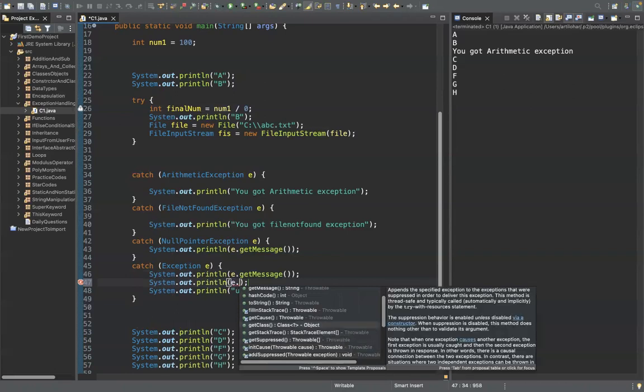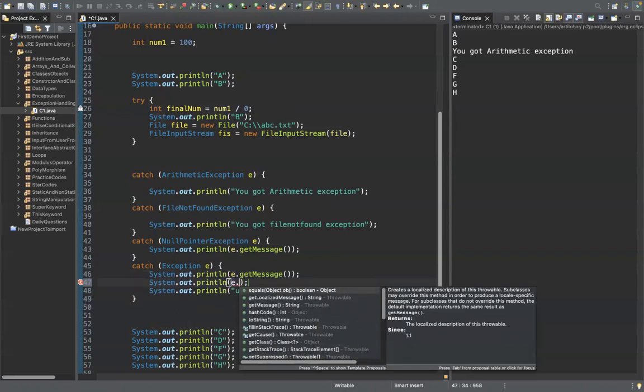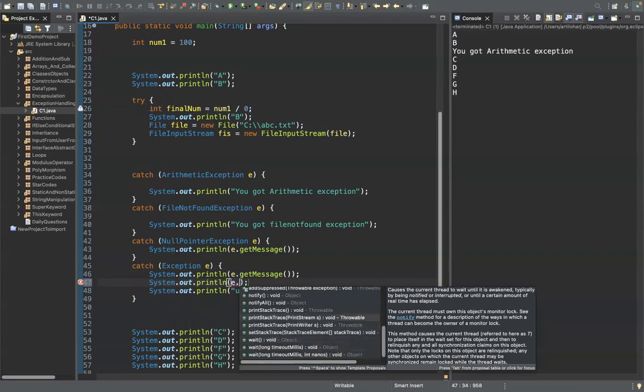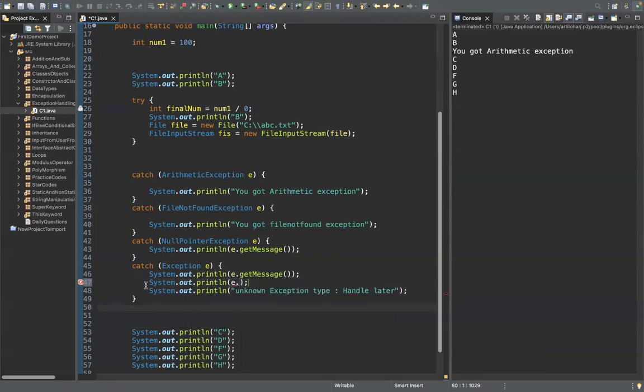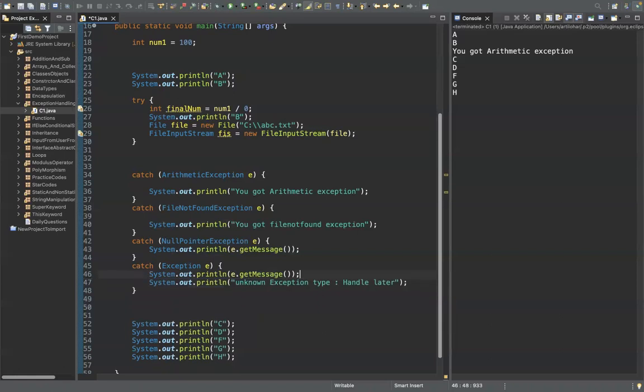If we have 3-4 exceptions in the same code, when we put the try block around the whole code, will it give all exceptions at a time, or one exception at a time, and then we need to handle it and then again? Exactly, first come, first serve basis, because exceptions are very strong. It halts or stops the entire execution. So the moment you get it, either you handle it there itself, or the remaining code will not execute.